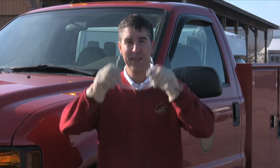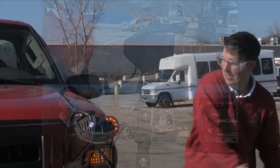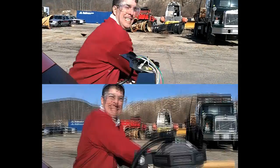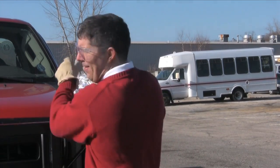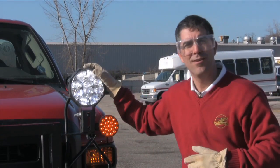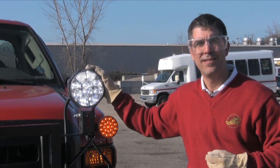So you heard Lou say how much he liked our LED snowplow lights — they're whiter, they're brighter, they help him to see and be seen. As far as snow caking, he said it wasn't an issue. But as far as durability, you didn't think we really wouldn't test these, did you? With these lights, they're designed to flip forward. Unlike other lights, they're still working and they don't shatter apart. You just readjust it and you have a perfectly working snowplow light.